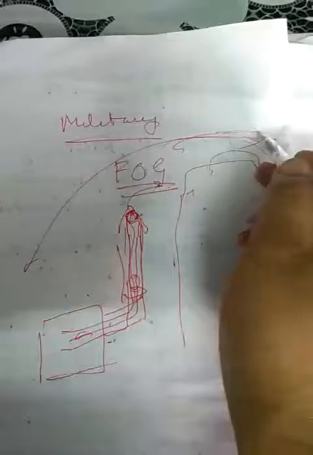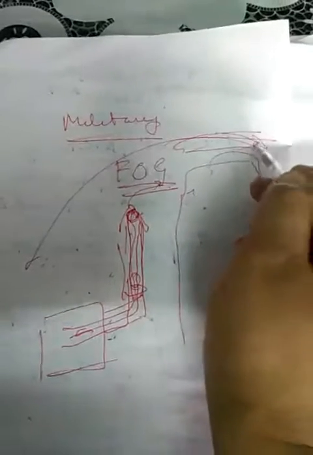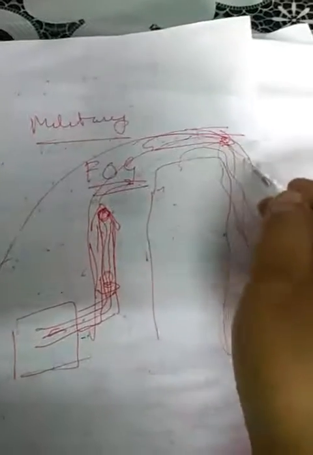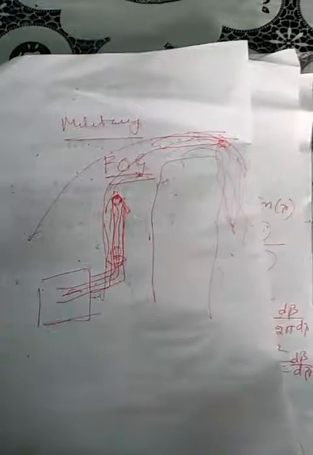So as soon as the missile goes over here, the camera is picking the pictures of the lower part, and with the help of the control room, the direction of the missile is being guided, and it can be fired exactly at the destination. So this is how fiber optic guided missiles can be used in military applications.